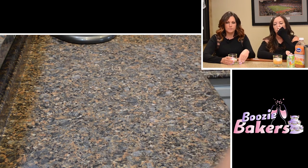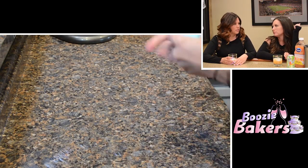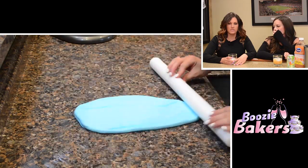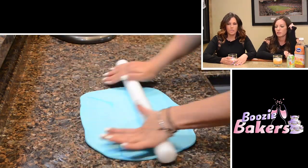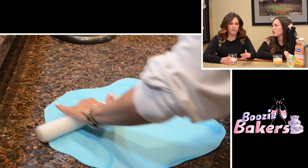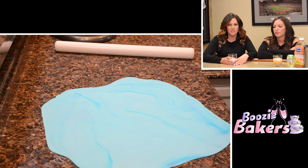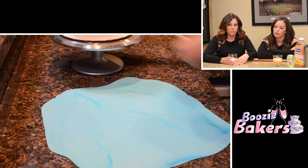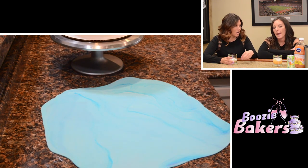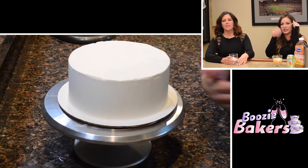So now when I roll it out, you'll see here. Was that powder? No, actually, that is vegetable shortening. A lot of people use powdered sugar when they roll their fondant out, but I find that it dries it out too much, and it actually cracks it. So I use vegetable shortening, so it keeps it nice and soft and supple to work with. Good to know.